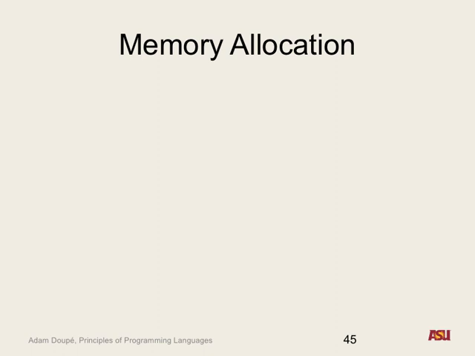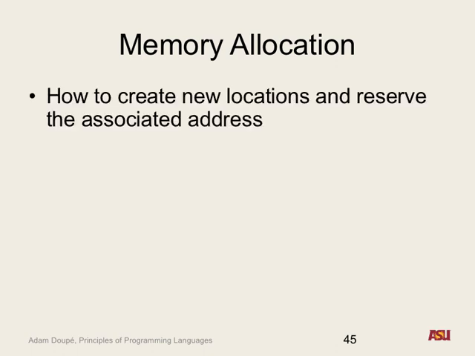All right. Okay. So with pointers, we talked about malloc. Malloc creates some new thing in memory for us and returns the address of that new box in memory. Now we're going to look a little bit more specifically at memory allocation, what it means semantically, and what some of the errors are that can occur here. Basically, memory allocation is all about, if we think about circle box diagrams, how do we create new locations? What is the location in the circle box diagram?